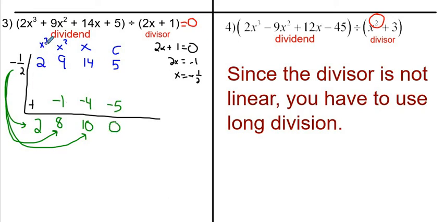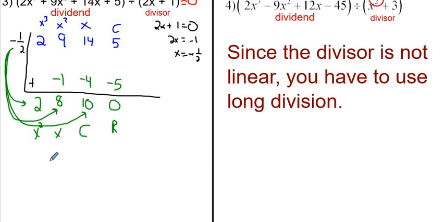So then you label this by starting with the cube and saying the answer is reduced by 1, x squared. This will be reduced by 1, so x. This reduces by 1, so constant. This is the remainder. So your answer comes out to the quotient, at least you think the quotient is, 2x squared plus 8x plus 10. And this answer is actually off by a factor of, guess what, 2.